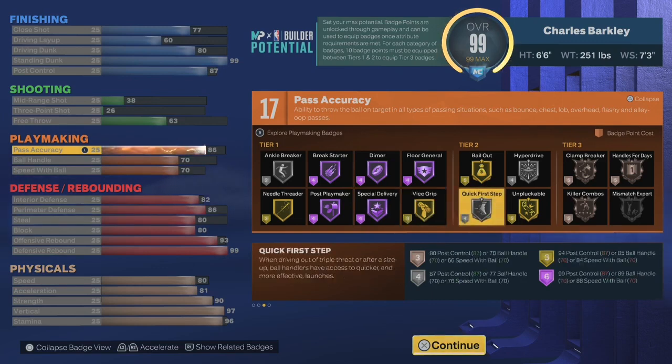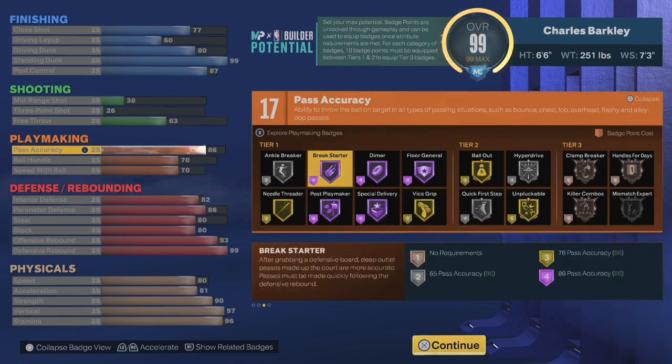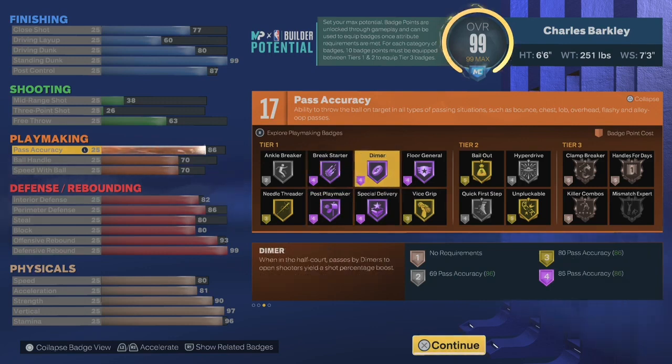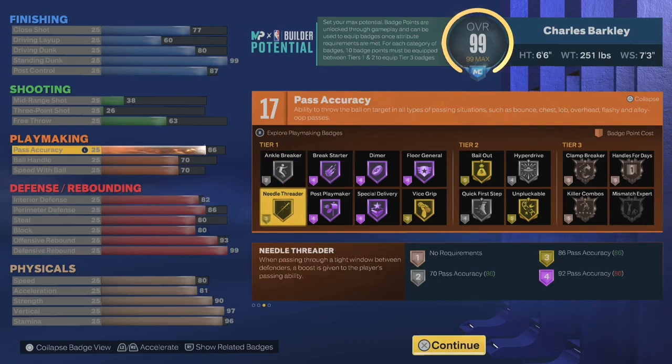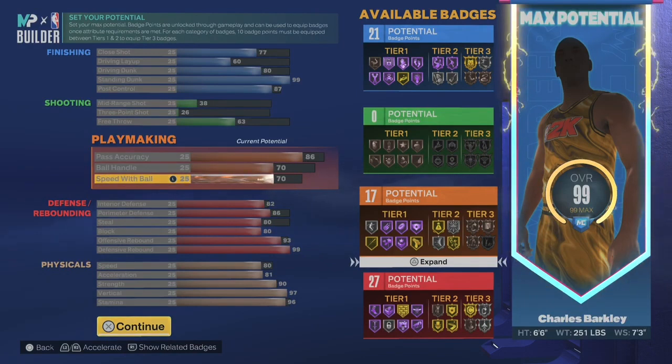Also, my friends, you get silver quick first step. Very important. You get 17 playmaking badges with this build. We've started calling needle threader rocket passer because it does increase the speed, as we have seen. It increases the passing ability, so we call it rocket passer. So 86 on the pass accuracy, ball handle was a 70, speed with ball was a 70.